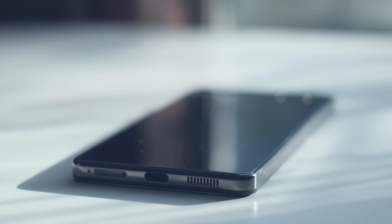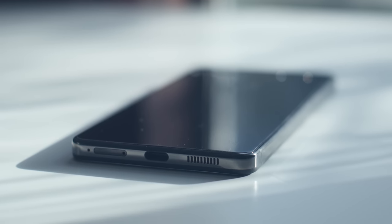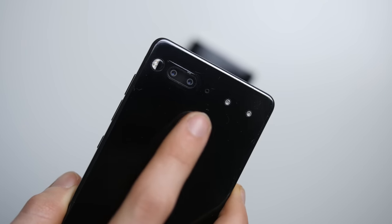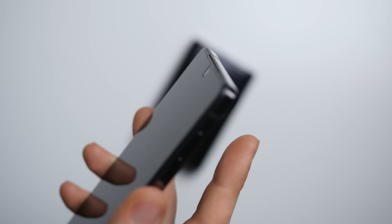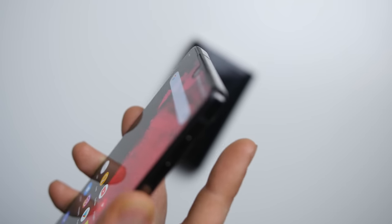There are no camera bumps on the front or back, and the buttons are very minimal — only on the right-hand side, with the power button just below the volume up and down buttons. Not everyone likes this button placement, but I personally really like it. The fingerprint scanner on the back is a good balance of flush and not flush, making it easier to find than on the original Pixel, but not a huge gaping notch on the back of the phone.